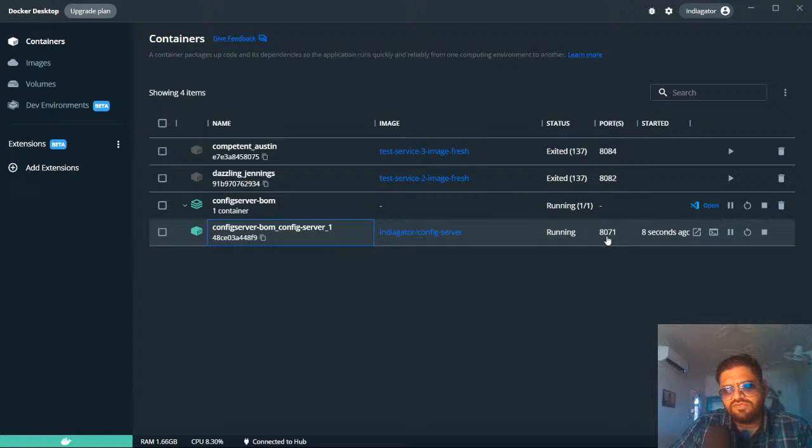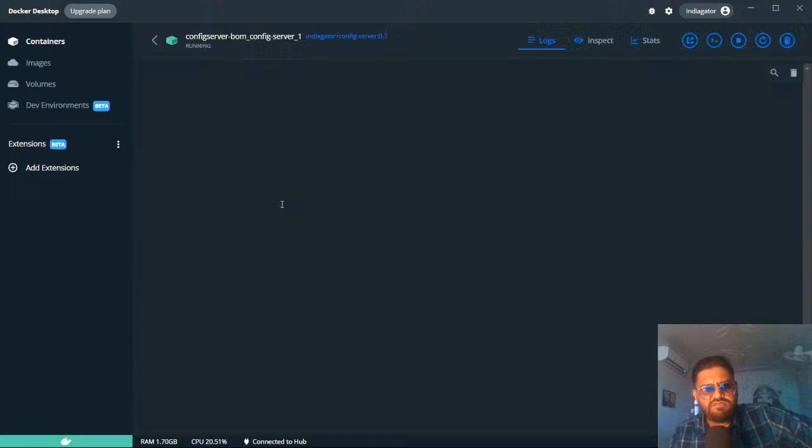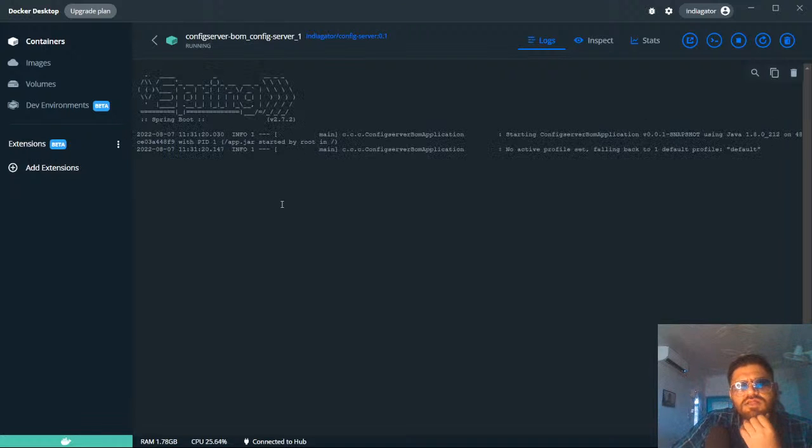It's running at port 8071. So this is the log for the configuration server running inside the Docker container. Yeah, so it's starting up. Once it's fully started, only then will I launch the Eureka server.